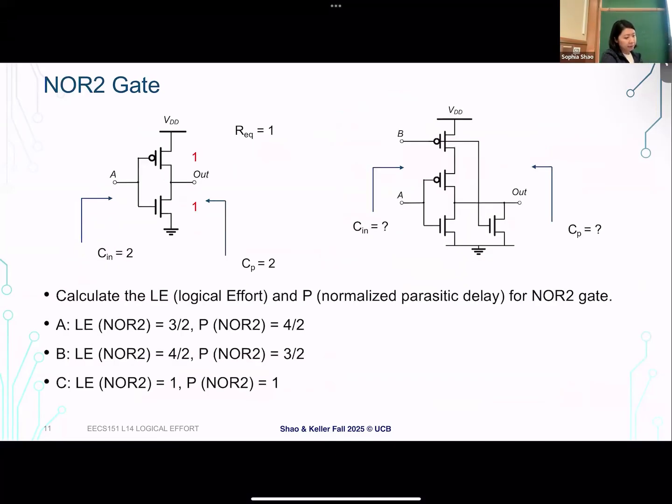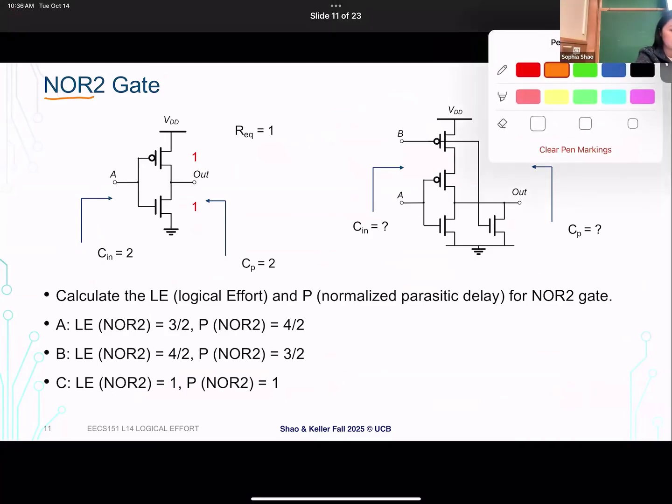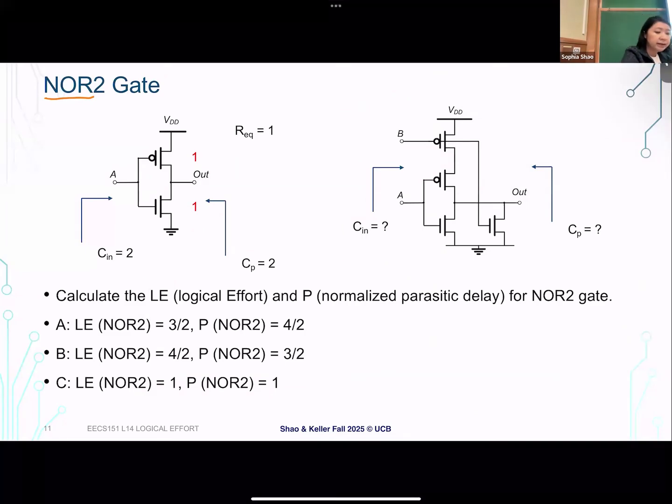Well, again, you can actually do things pretty similar to the NOR gate. Before we talk about the NAND gate, you can do the same thing for the NOR gate. Let me switch back to the NOR gate. When we look at the NOR gate, instead of NMOS connected in series, what has changed is that now PMOS are connected in series, right? The same analysis applies here.